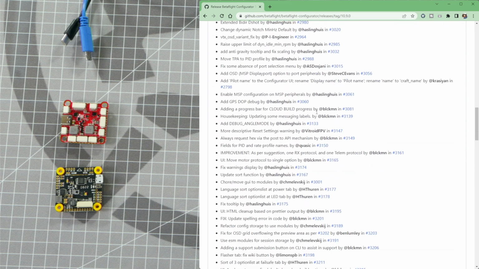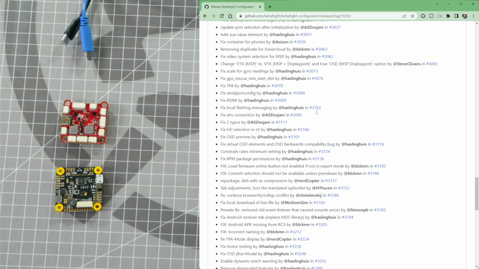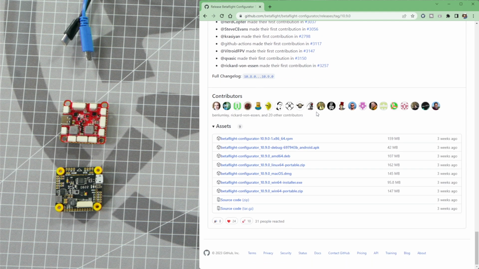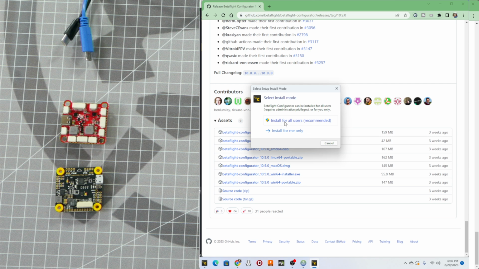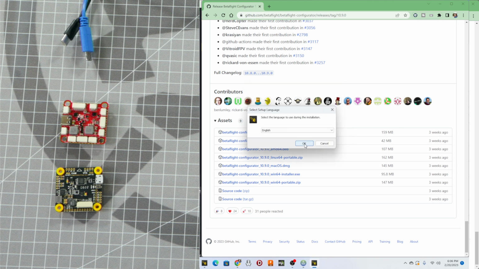but we're going to continue scrolling past all the release notes down to Assets, and that's where we're going to download our installer. On a Windows PC, we're going to download win64-installer.exe. Once that's finished downloading, click on the .exe file and open it on your computer. You may have to accept a couple of warnings to allow access to Windows. Go ahead and click Allow Access to all of the warnings. Once you've accepted all the warnings, click OK to begin the installation.